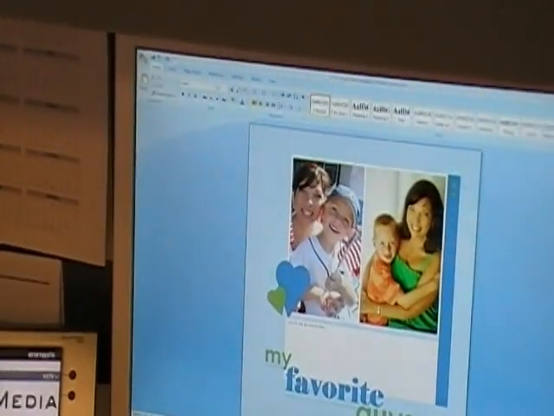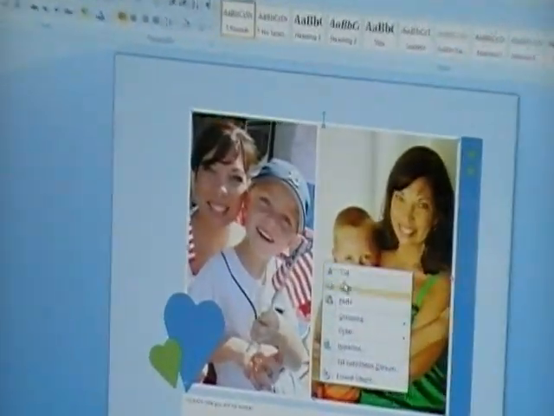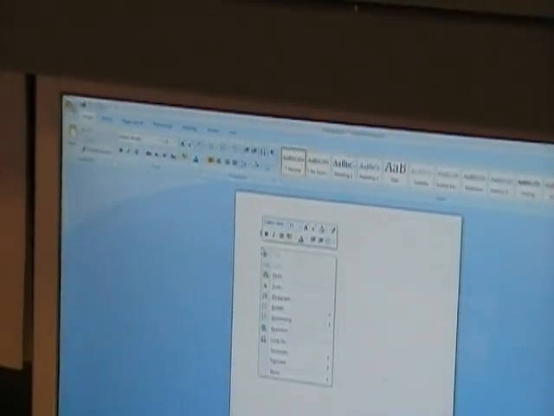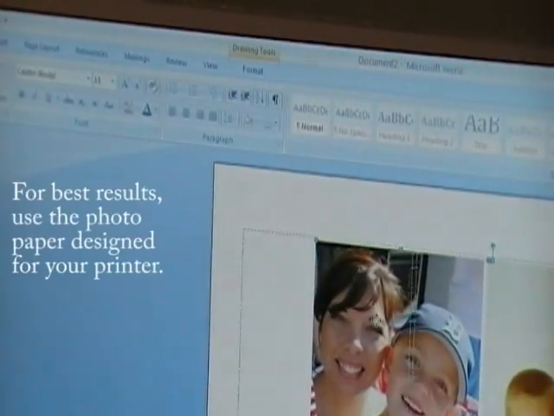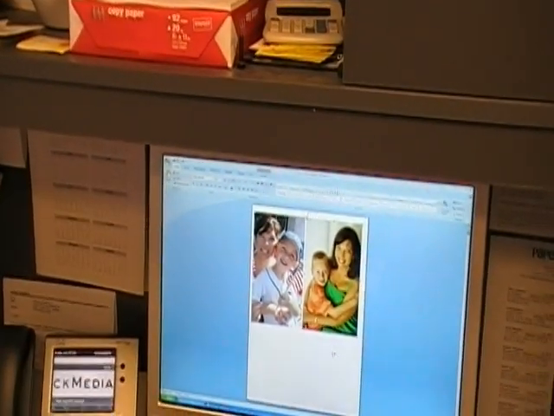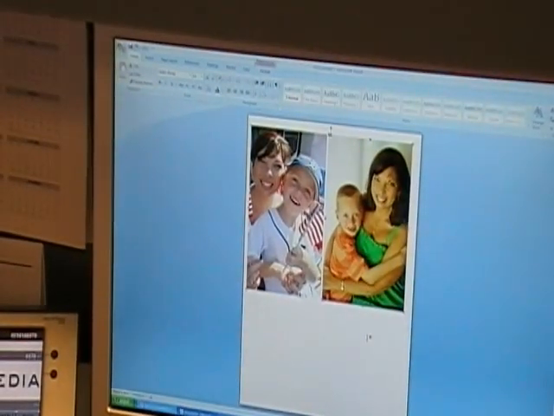And I go back to the first one, and I'm going to right-click, which will allow me to copy the two pictures. I'm copying that. Remember, they're grouped, so they come together. Go back over to this document, and I'm going to right-click and paste. And I can move these just like I did before. And then I can print these using my photo printer, or using my regular printer on a photo setting. Okay? So you could print your own photos right from your printer, making them exactly the size you're going to use on your layout. Or you can just note the size of them and make sure that you have cropped it to that size.